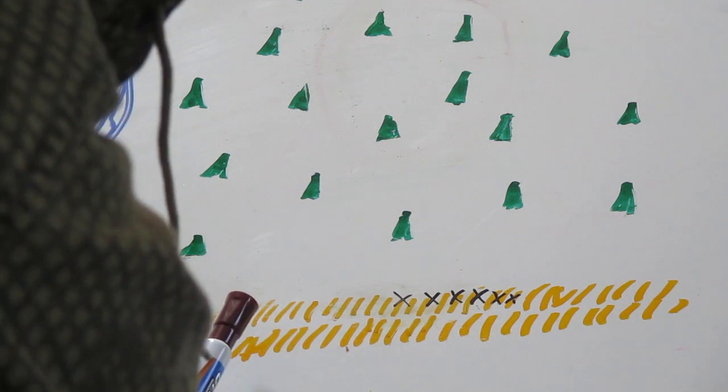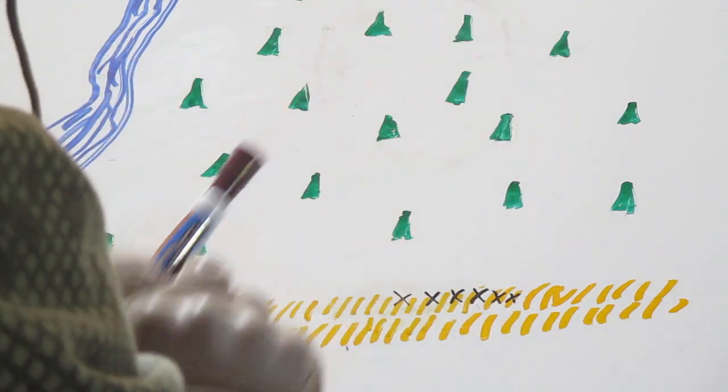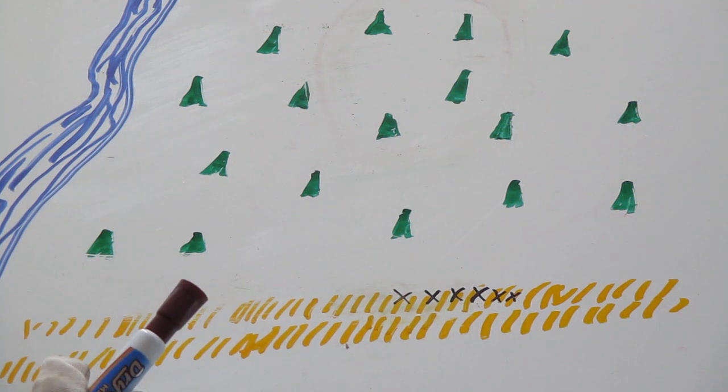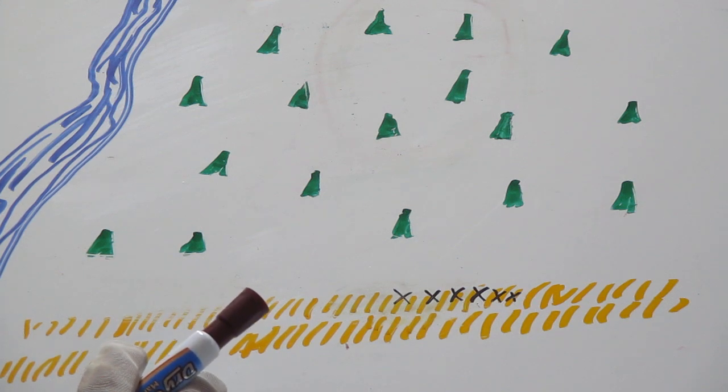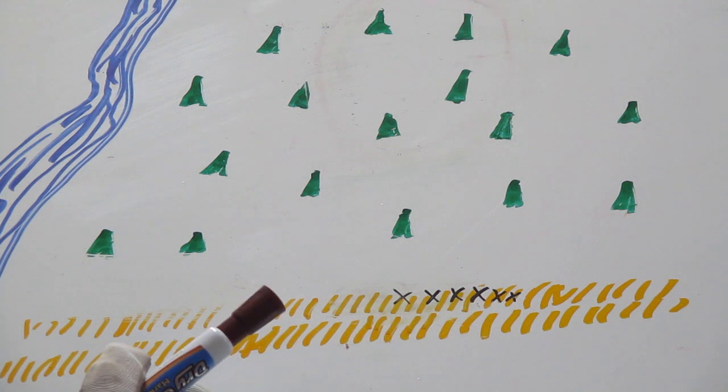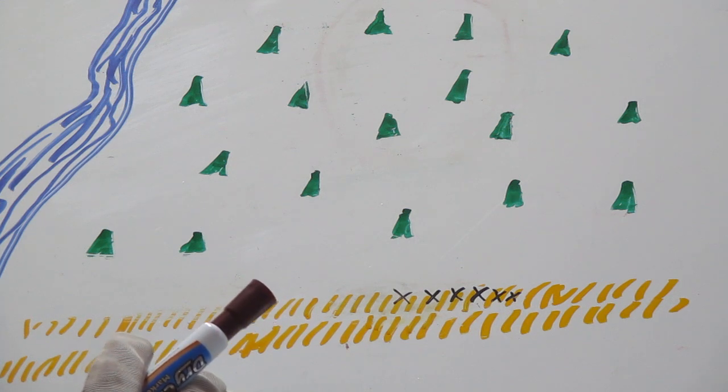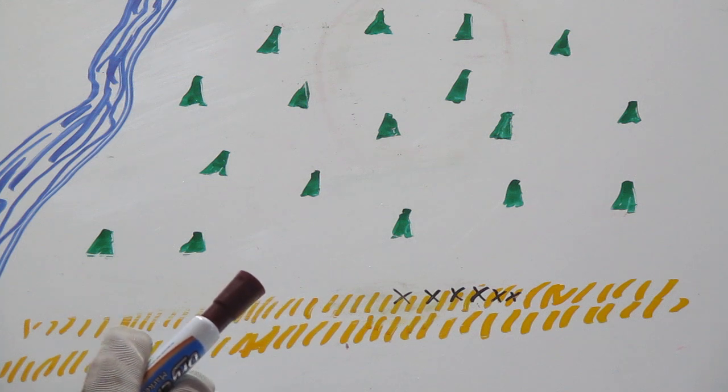There's two basic styles for occupying the base camp area. There's the wagon wheel and the triangle. The triangle reminds me a lot of the Saddam era Iraqi army triangular defense positions that they used to do in the desert, and I got a feeling that's where the US military got the idea from. I've done primarily the wagon wheel and that's what I'm going to discuss. I will put in a link in the description to occupying a patrol base that does discuss doing the triangle.